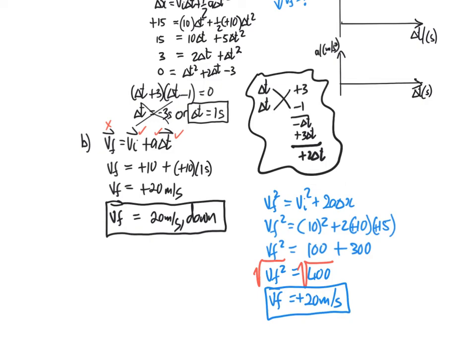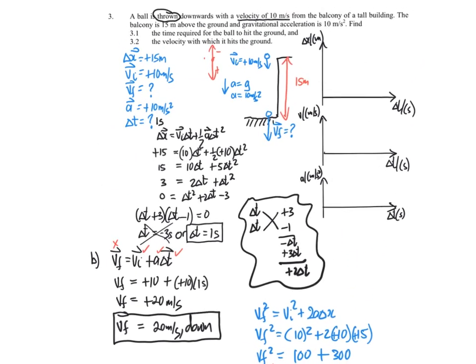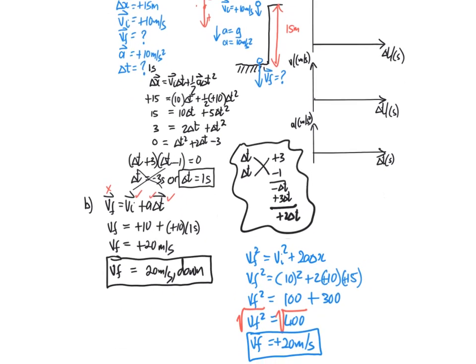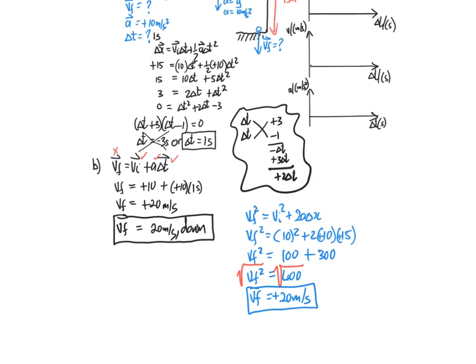Now, every year I get asked the same question by learners when they are confronted with a problem like this, where they are confronted with a quadratic equation when they use this position time equation. They ask, is it possible to first work out the final velocity using this equation, using delta x is 15, A is plus 10, and the initial velocity, which you're all given at the start of the problem, work out V final, and then substitute V final in here, together with V initial and the acceleration to work out delta t? And the answer is yes.